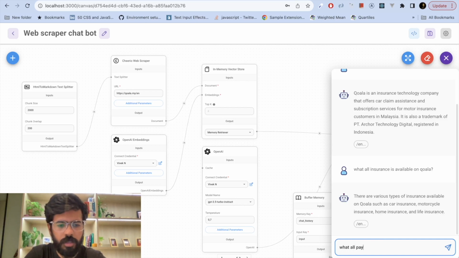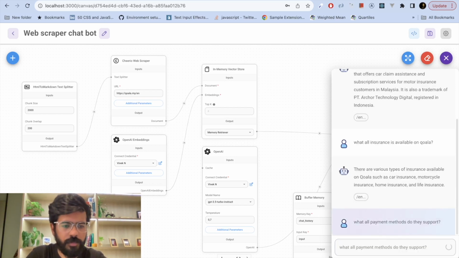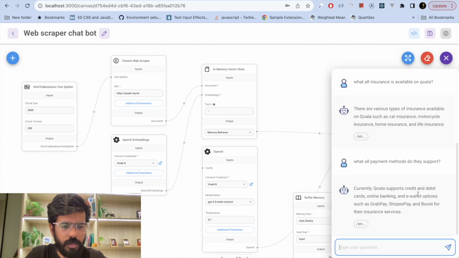What all payment methods do they support? Koala supports credit, online banking, e-wallet options, Grab Pay, Shopee Pay, and Boost for their insurance services. Okay, super. This also it has got. So now a chatbot is working, which is great.